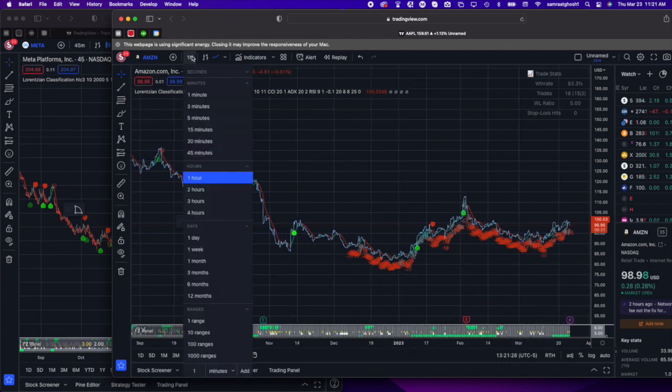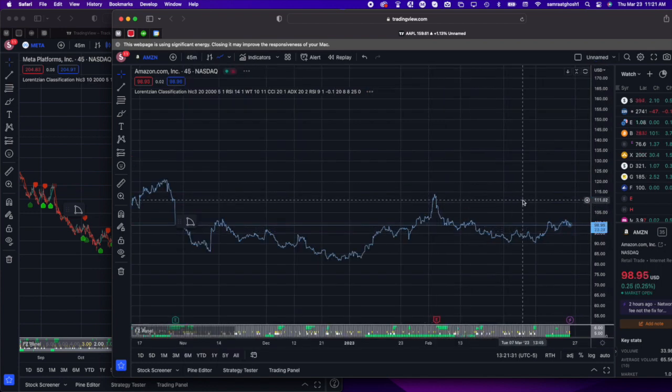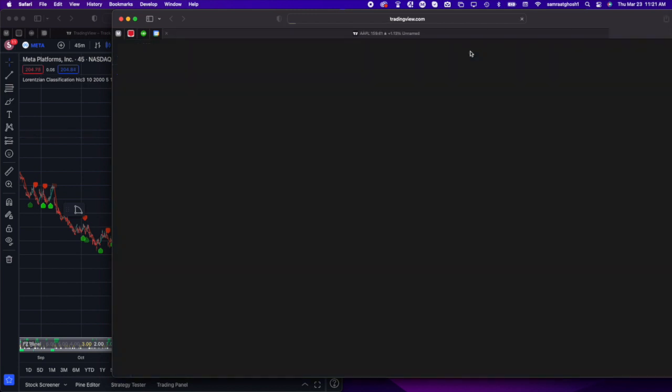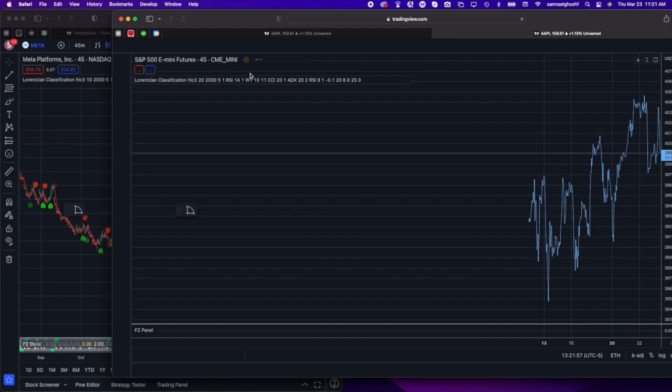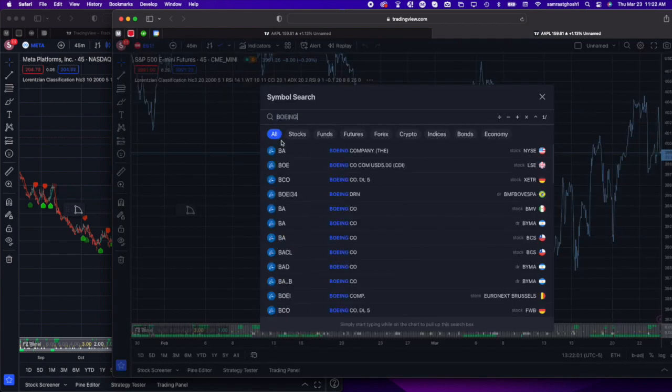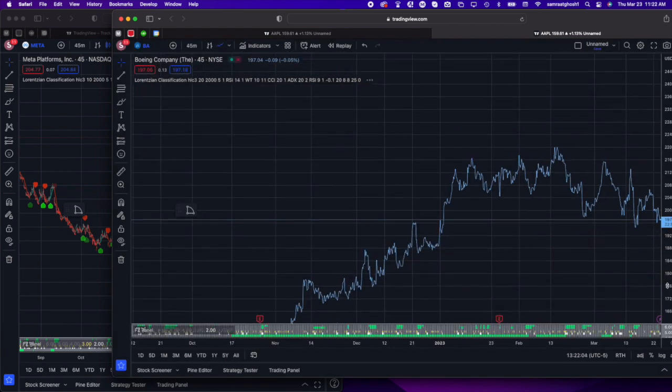So if you look at this, on the 45-minute time series, we're seeing 78.3%, 18 wins, 5 losses, 3.6 win-loss ratio, 78.3%. And you can see it going back to November, only took about 9 trades. So much less in terms of signals, more of a long-term analysis there on the larger time series.